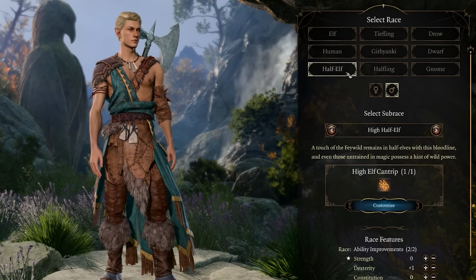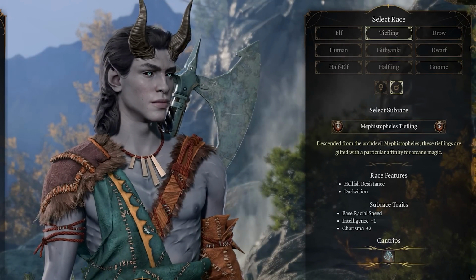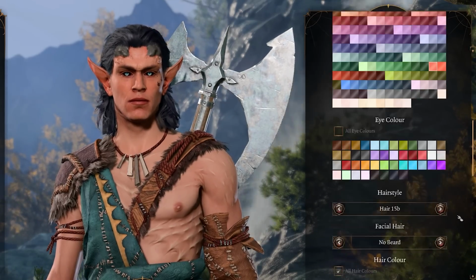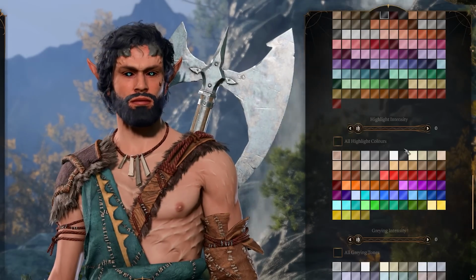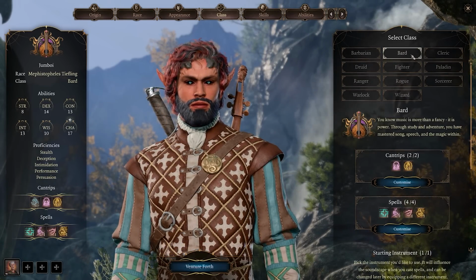Select a race from a handful of options, each one with its own special features, traits and skills, truly making them feel unique. Once you move through selecting your sub-race, that's where the real customization comes through, in terms of cosmetics anyway, where you can basically design your look any which way or flavor you like. It's almost a little bit overwhelming, and that's before we actually get to the meat of it.